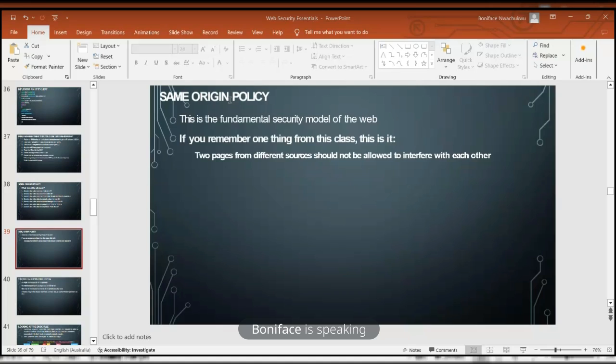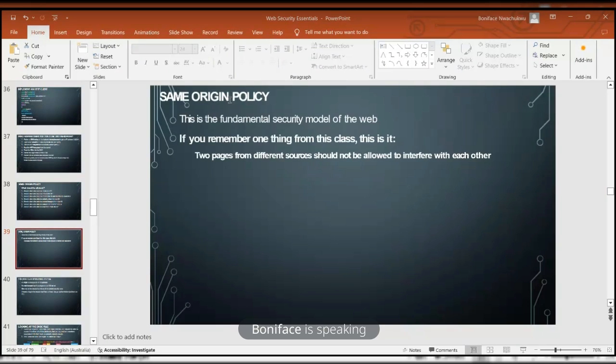So talking about the same origin policy, let me go back to it. What does it do essentially or basically? It actually ensures that the script running on a web page can only interact with content from the same origin. I don't know if that's making sense. You may be like, what does that origin mean? Origin actually refers to a combination of the protocol, domain, and port number, basically like the URL. Let me break it down further.